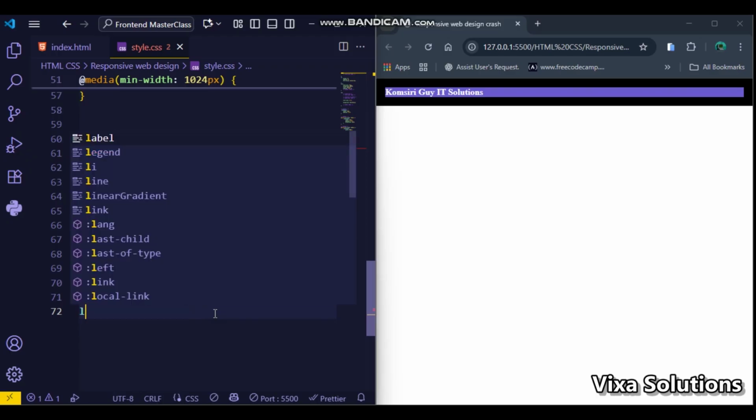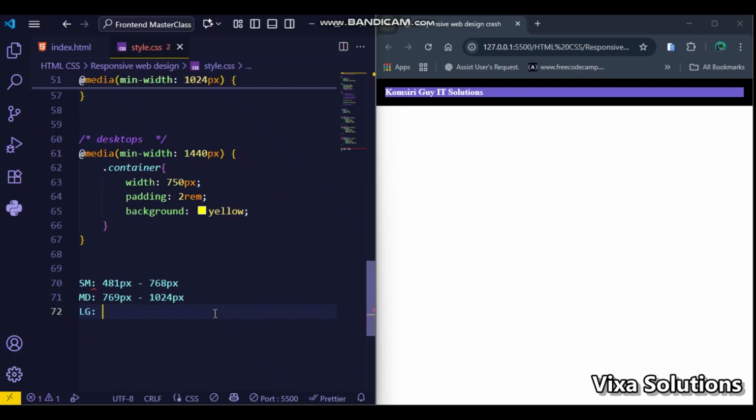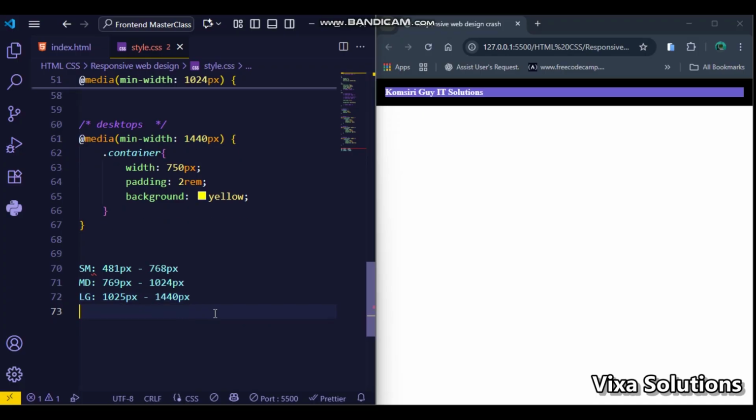And then we have the large breakpoint, right? Which is from 1025 to 1440 pixels, right? We also have extra large, right?